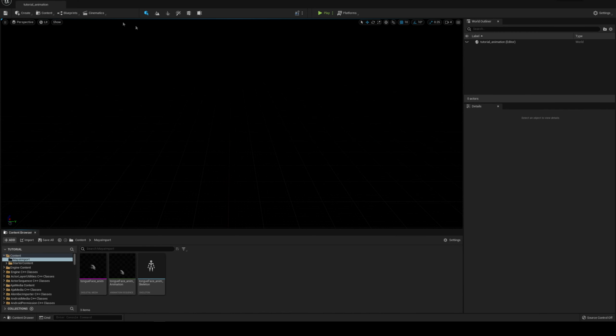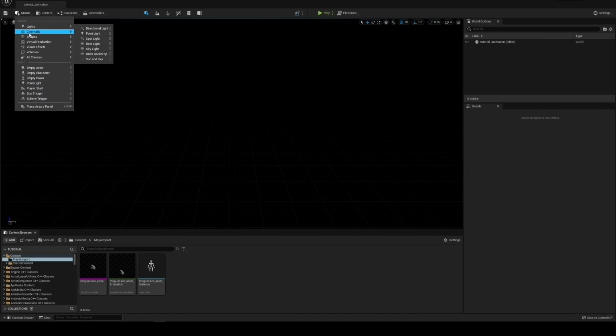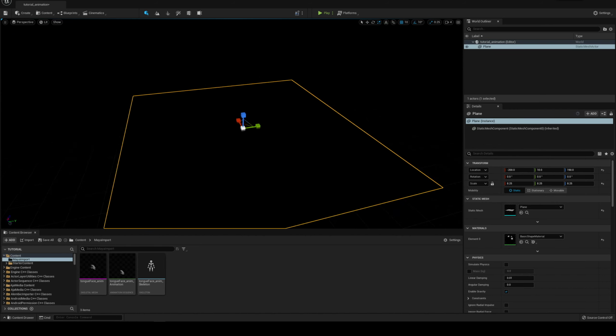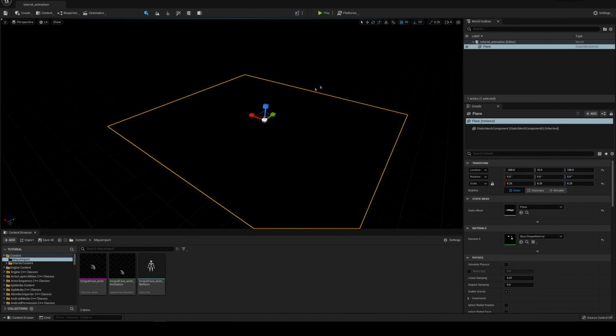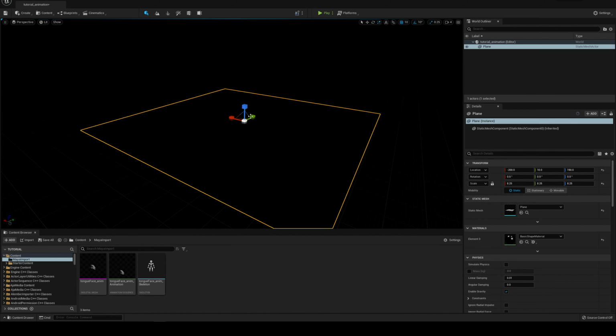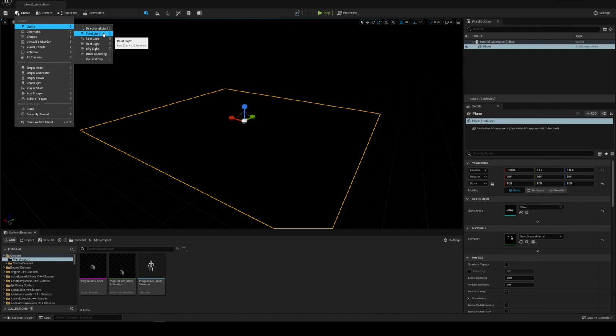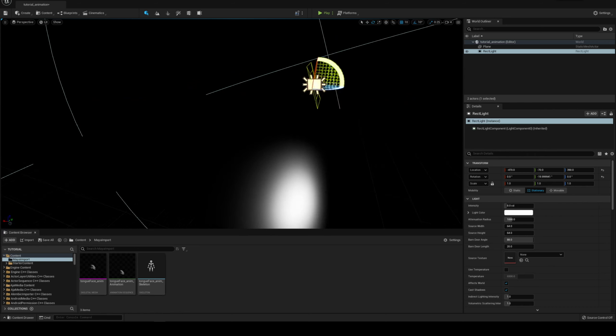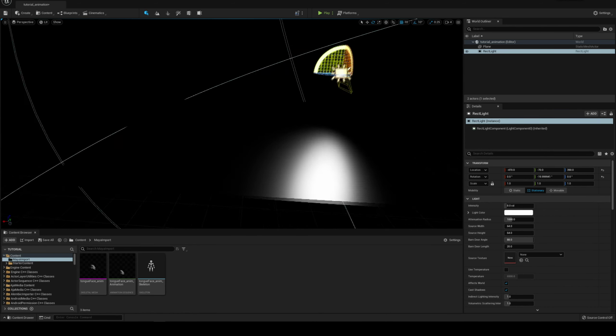We need to put them on something, so we need to create a bit of geometry here. So we'll go to create, and we'll just create a plane, and we can scale that up using the same hotkeys as Maya. So that would be R to scale. And there's no lights in the scene currently, so we'll just create a simple light. So create lights, and we'll use a rectangle light. And this light works the same as a lot of the lights that I've taught you guys to work with in the past.